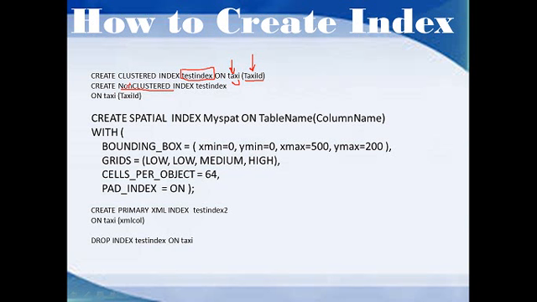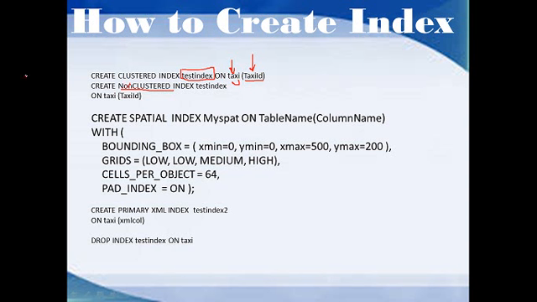That means minimal length. But what if we have very big, huge data? And what if we are storing XML data? What if we are storing a specific location of a given area? So this time we need to have another index. The first one is spatial index. Spatial index is a mechanism by which we can index a spatial location or a given location. If the given column has a geographic or geometry data type, we have to use a spatial index. And if a given column has XML data type, we have to use XML index.